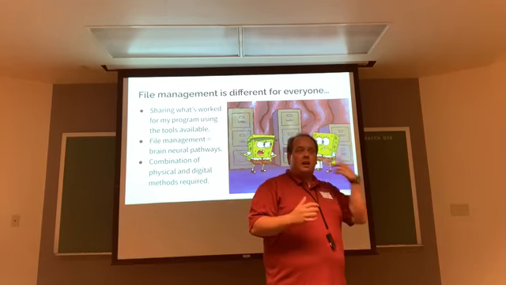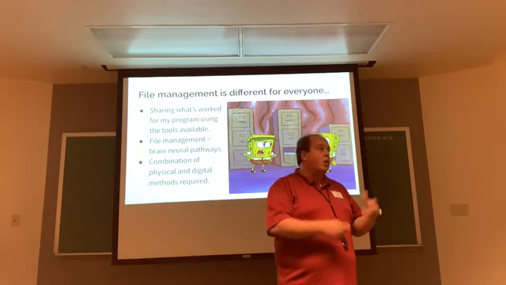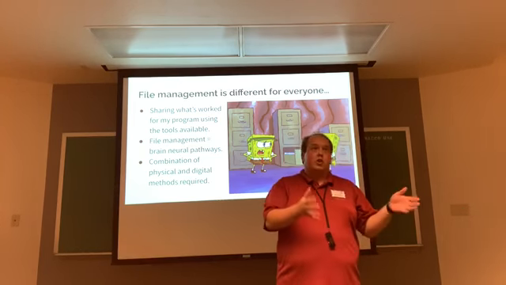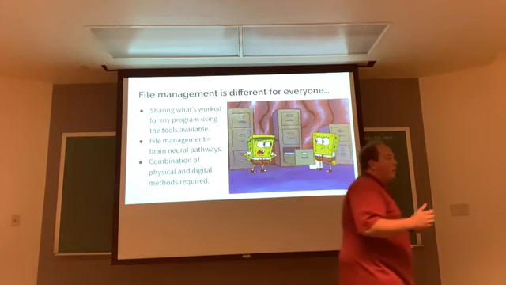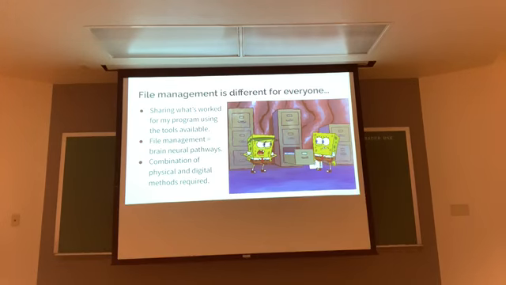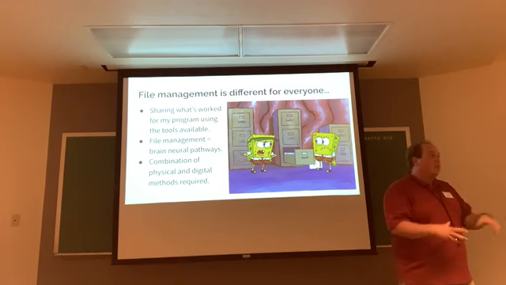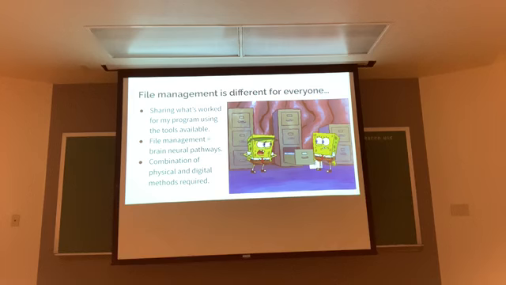Some stuff, if you have a system where you write something on a notepad and it's right there by your phone and you won't forget it, that's great. That's a great way to organize things. But some things, if you can transition it online, especially to Google and to the cloud, it's always there. It's never going to go away unless something catastrophic happens to California, like an earthquake and it falls off into the ocean. So it's always going to be there. And some of the stuff that you do physically, if you can transition it to online as well.